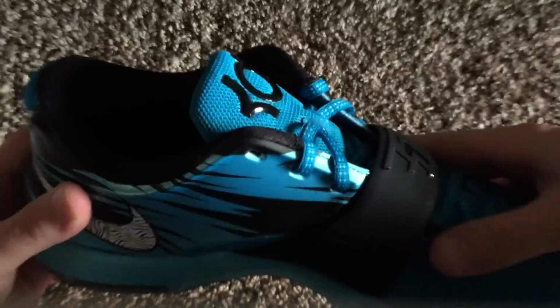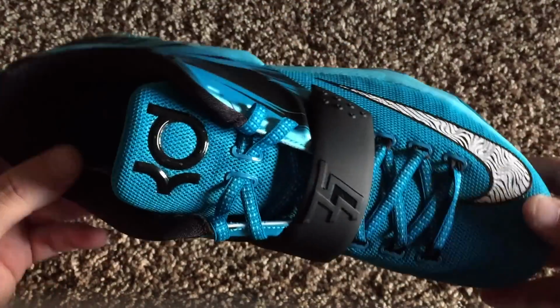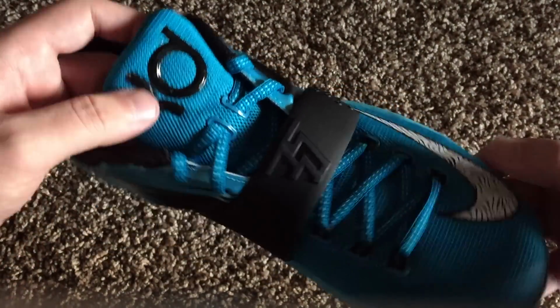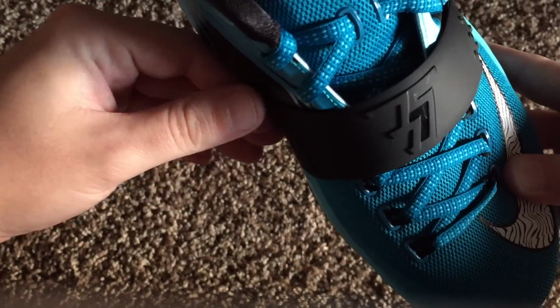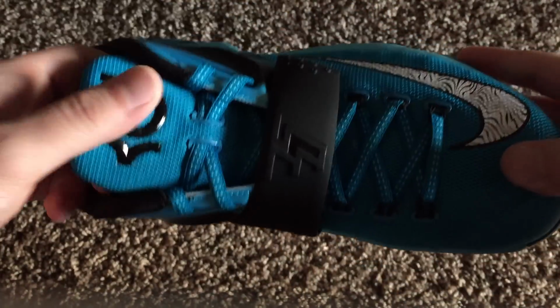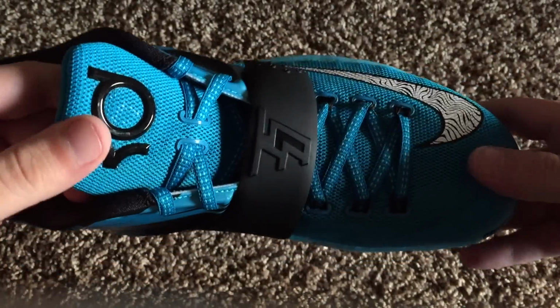Now this particular, I haven't actually owned a KD before. This is my first KD. You got a black KD right here. And then you got the 35 with the 7 for Kevin Durant's number and the number of pro model this is. On the inside, don't know if I'll be able to get it on this video, just because of the angle that I have here, but there's actually an orange signature right there on the insole there.